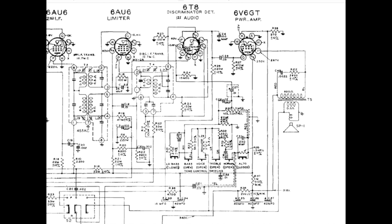What we have here is pure audio and DC. Remember, we were looking at that on the oscilloscope. This becomes our AVC line, which is carrying both the AVC and the audio information. The AVC goes off to the left and is connected by various routes to all the previous amplification stages to control their gain. And we'll talk about that more in a bit.